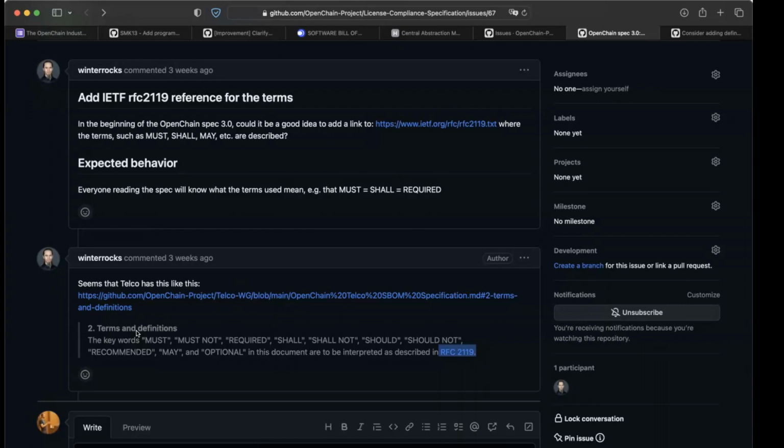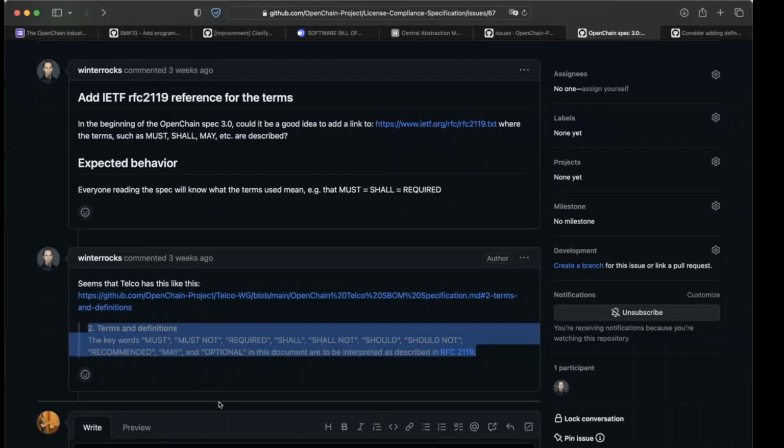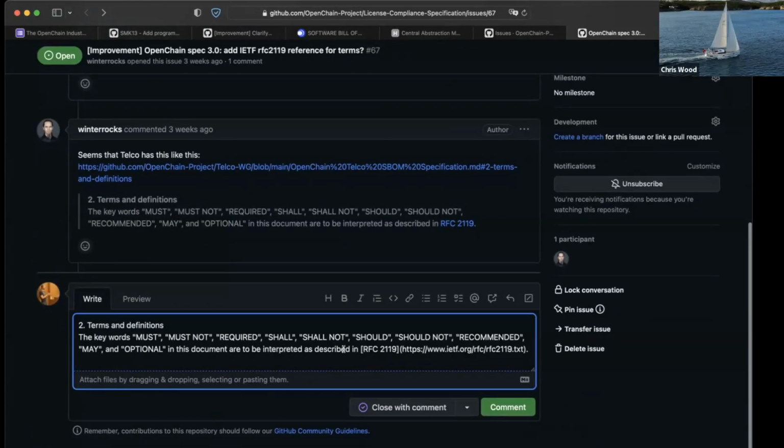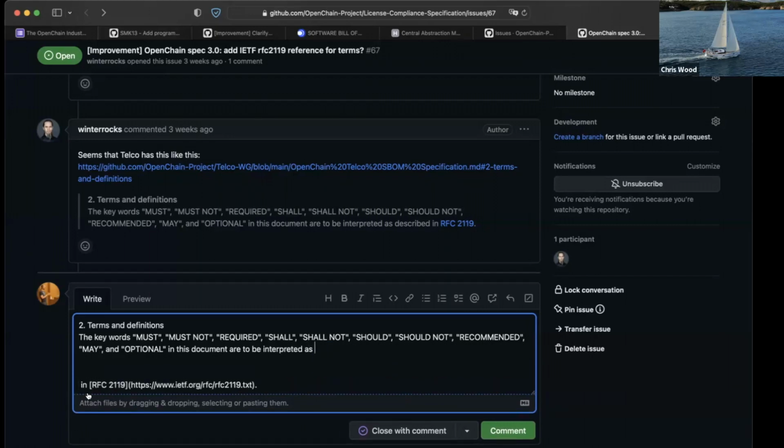Just out of curiosity for everyone else, has anyone else encountered these terms defined elsewhere? This is my first time to encounter them defined via this document, RFC 2119. I've seen them documented in other specifications, but on the IEEE specs, they always send you back to the core definition files, and it's always a little frustrating when you're trying to work with the spec, and then you have to hop out and go to another document to find out how they meant that word to be used.